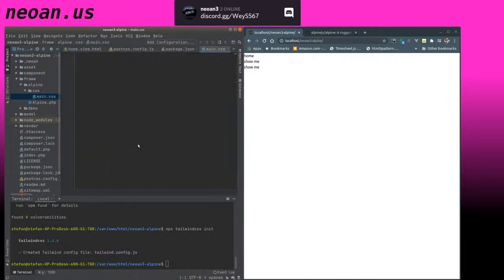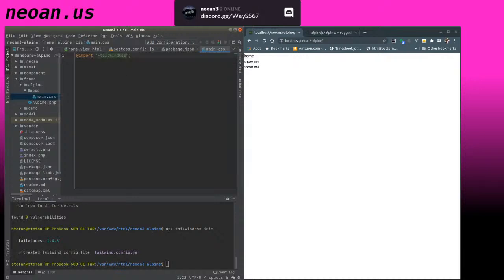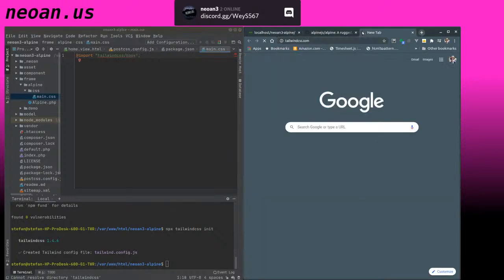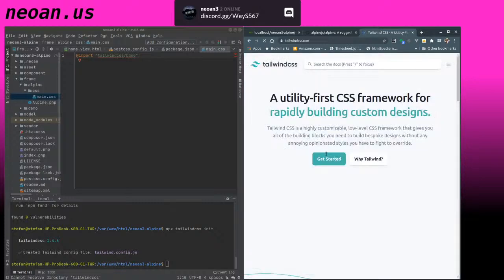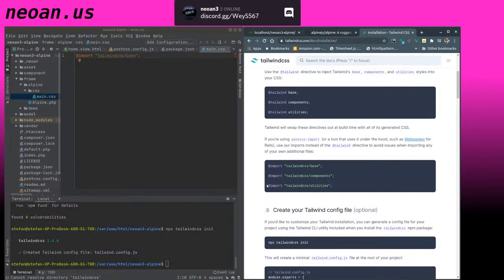Okay. So we want to import tailwindcss/base. Actually, let me quickly see what I need. I think there are three things in there. Yeah, so that's what we want in our case.